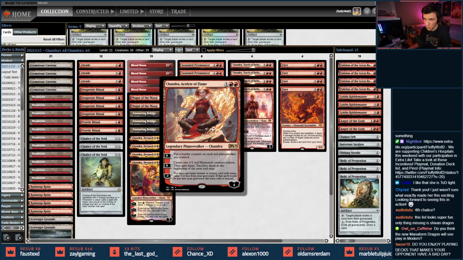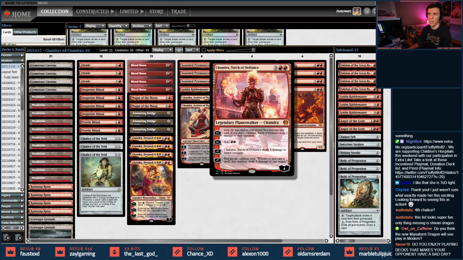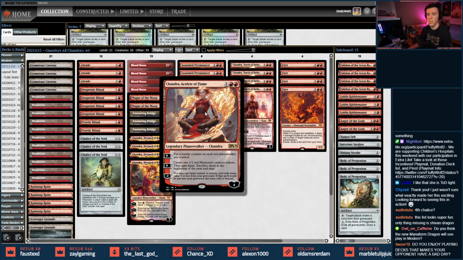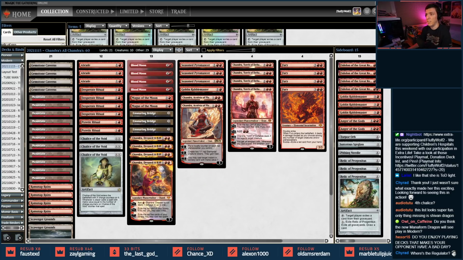Now, I'm going to bring Acolyte of Flame back. This card will probably see a cut after a couple of revisions, just because this card's going to outclass it, in my opinion. This card outclasses it, and you probably can do something like Rabble Master instead. However, this Chandra plays well with other Chandras, and so we're going to go ahead and give it a shot here and see what happens.